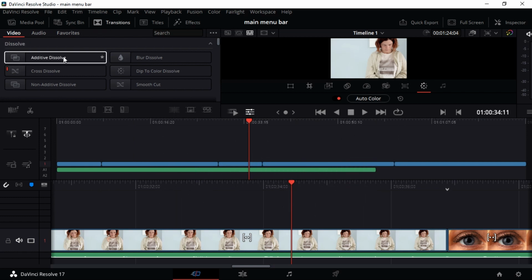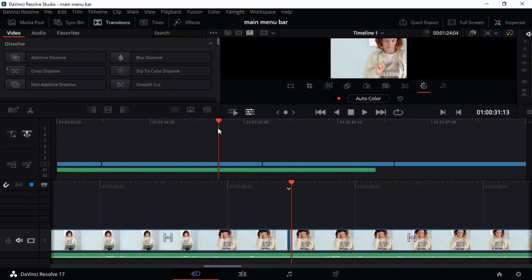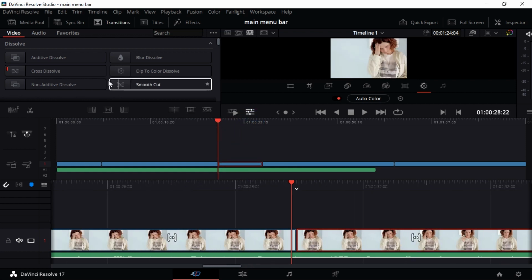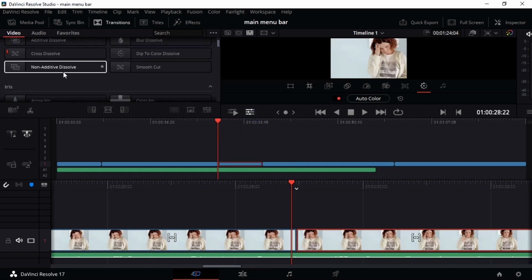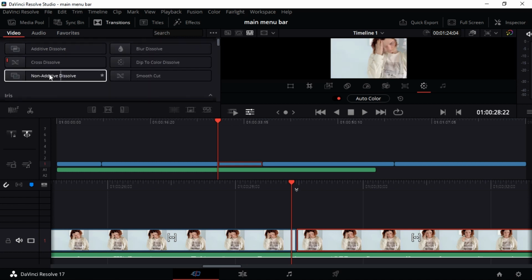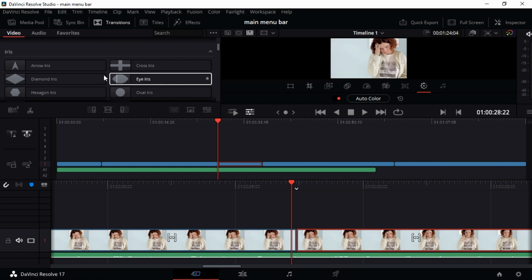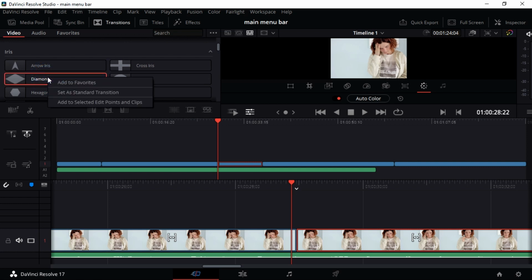Guys, here you can choose any transition that you really want. Say I want to add some transition to this clip here. I can just go to any transition that I want. Maybe I am satisfied with a cross dissolve. I don't know. Let me just add a very weird one.